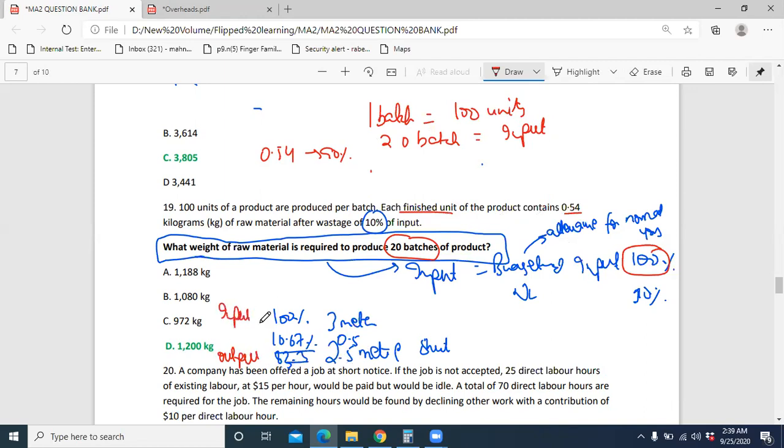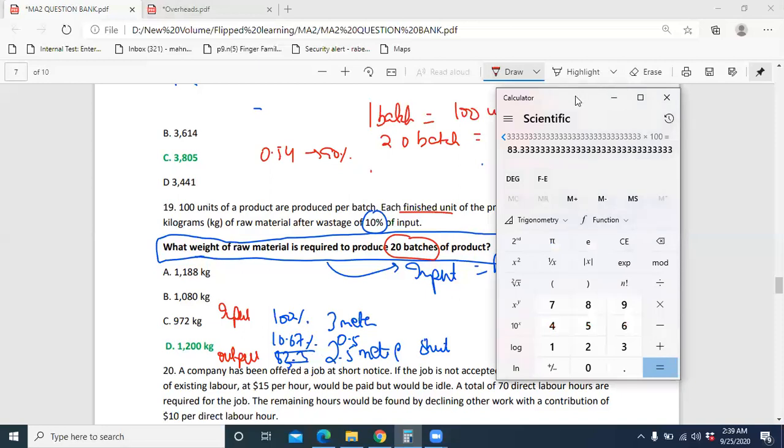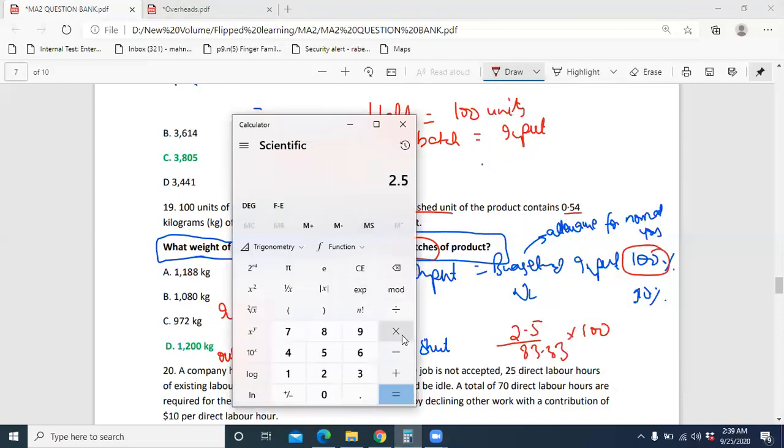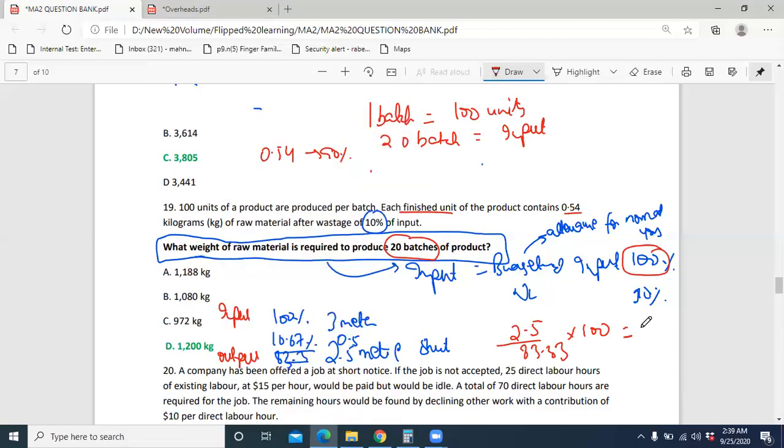And if I want the input back, the 2.5 is going to be 83%, right? If I want 3 meters, the input, I'm just going to gross it up. 2.5 divided by 83.33, and I want 100%. So 100% is basically 3 meters. So here as well, 0.54 is 90%. It is after the loss of 10%. That's my output. And what if I want 100% of this figure?